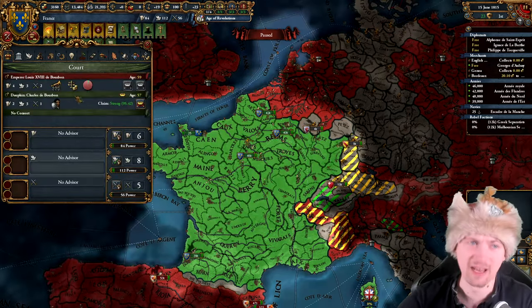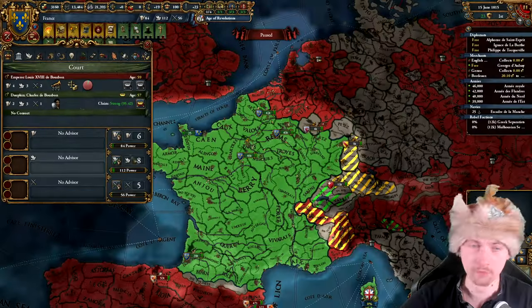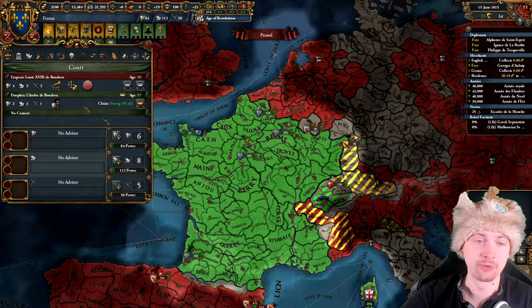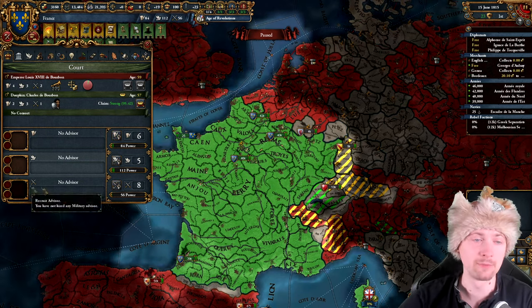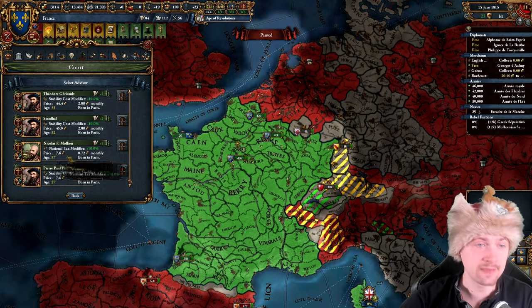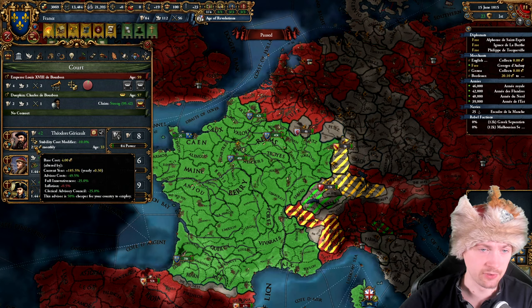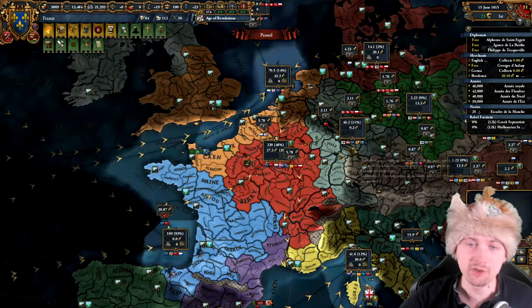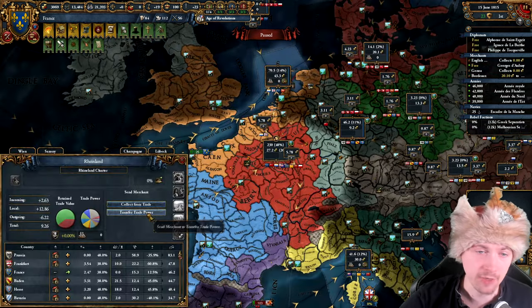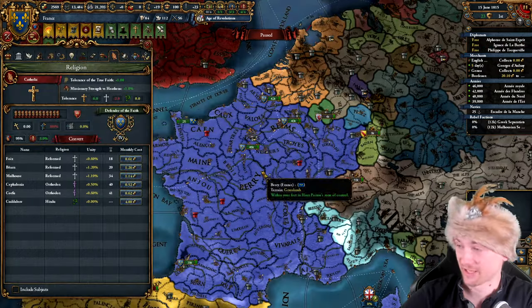For the advisors, our Emperor Louis XVIII de Bourbon is having more armies. Useful, but he's also 4-3-2. We need the mil points. Let me focus on the mil. Then I will take the discipline advisor, take the trade efficiency advisor, and finally, maybe the stab cost guy, actually, because he's 50% cheaper. An additional merchant that he has got, I will send him to Rhineland to transfer trade power to Champagne. Become the defender of the faith for this additional morale.